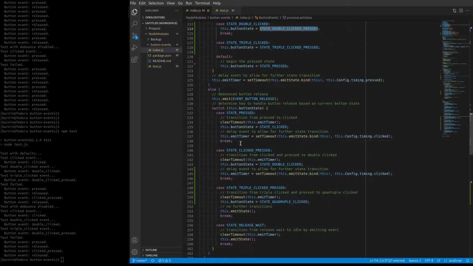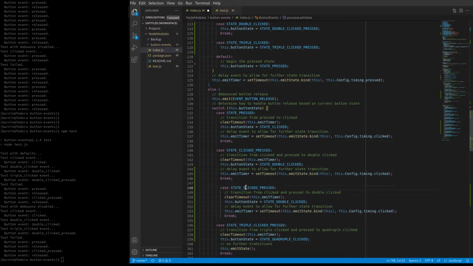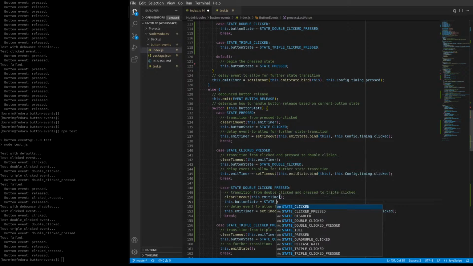Okay, no problem. We just need to add the missing transition in here. So this should be going from a state of double clicked and pressed, transition from double clicked and pressed to triple clicked. So we're going to go to a state of triple clicked.